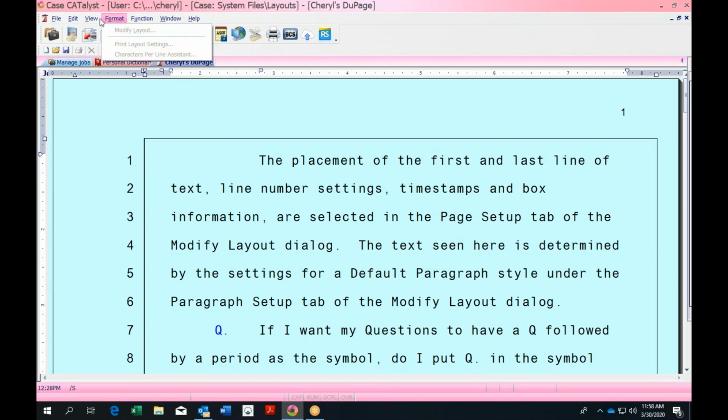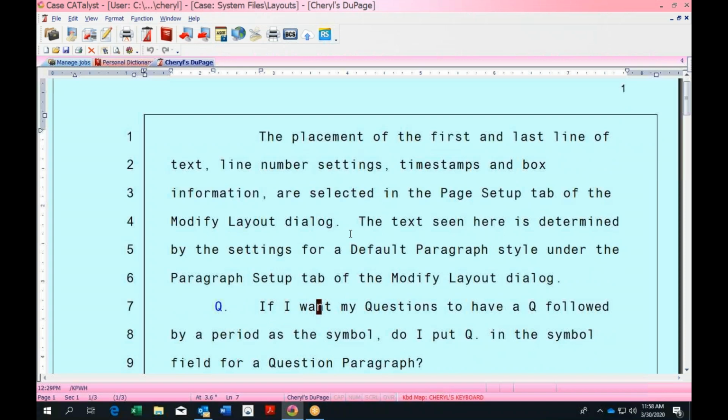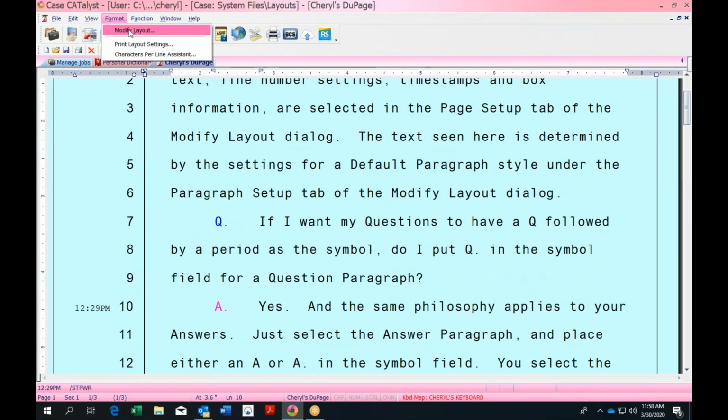You go up here to format. Why is it not letting me do it? Modify layout. And a box should pop up on the side, which it's not doing. For some reason, it's not popping up the box on the side that should let me change the layout. So I'll do it another way.